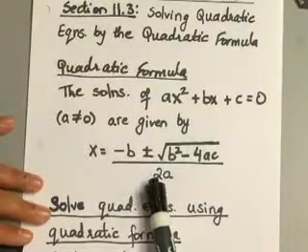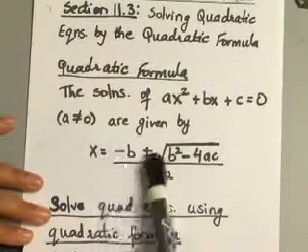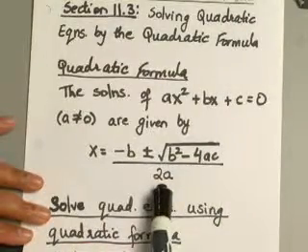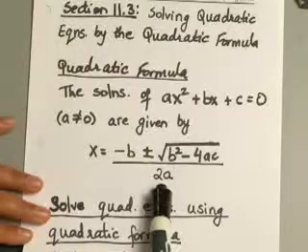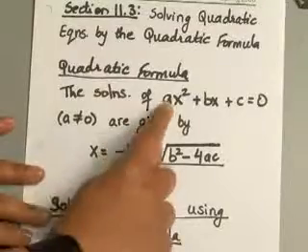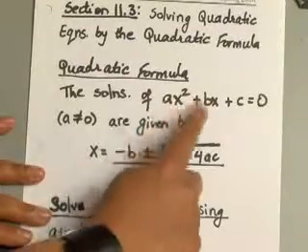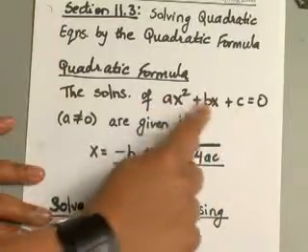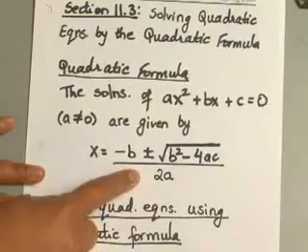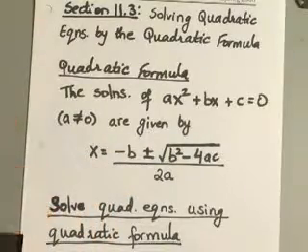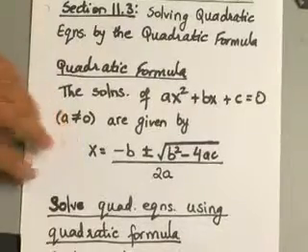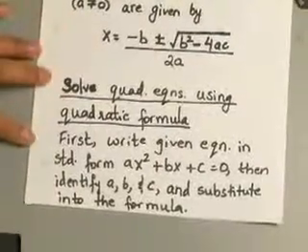It's important for you to remember that this whole thing, from negative b all the way through the square root, is divided by 2a. To find your x value, all you really have to do is look at your equation ax squared plus bx plus c, and your a, b, and c are what the a, b, and c in the formula are going to be. So you just take the formula and substitute all your values into it. Now let's see how we can do that.